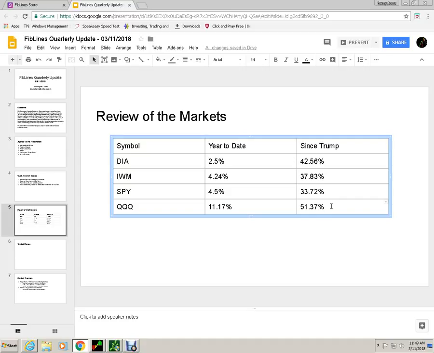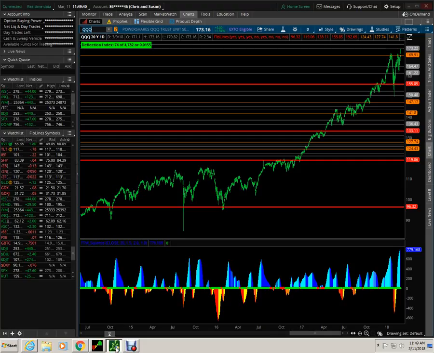So it's certainly been an incredible run. And so if you think the market hasn't been easy so far this year, it's been a little more volatile for sure, but we still had an incredible move, and it's certainly normal to see some digestion after a move of that magnitude. So taking a look back at the FibLines, the QQQ is one of the symbols that we reinterpreted in this quarterly update.